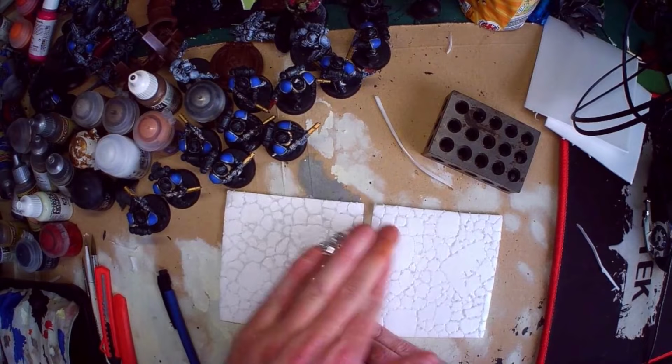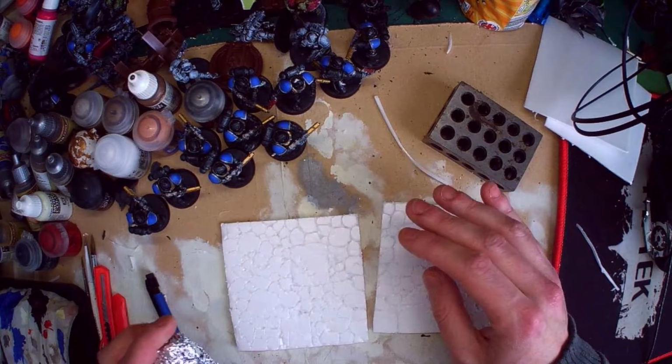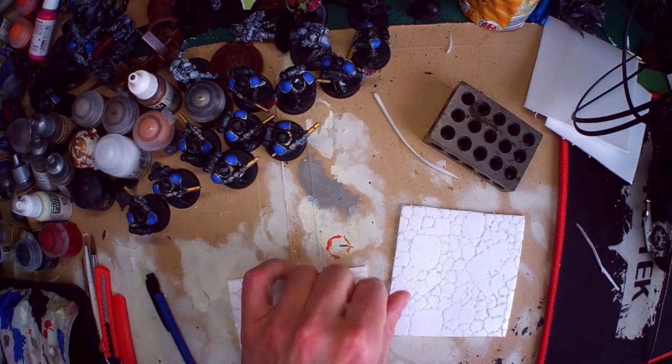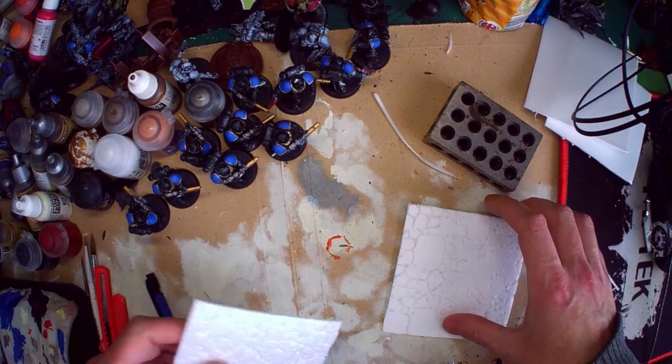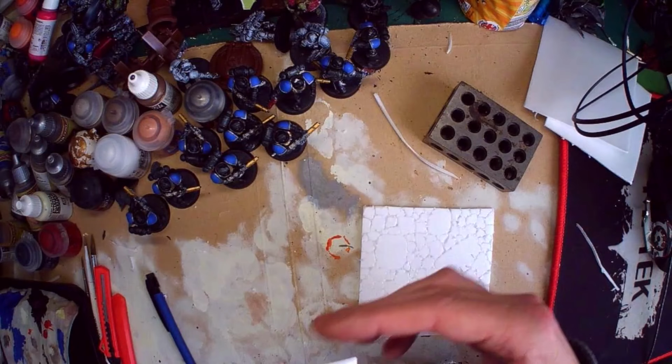Okay, so now we've got the tinfoil, just lightly rub it over. You don't want it too smooth with tinfoil, so you don't want it too tight, you don't want it too compact. You have some nice, sharp, knobbly edges. So when you run it over, it leaves some indentations. So yeah, it's already looking a lot different if you compare the two. This one with tinfoil over it, and this is the one that's still fresh. There's a big, big difference there.